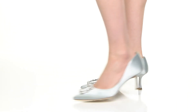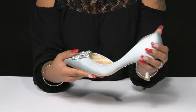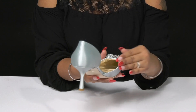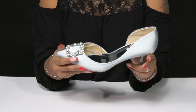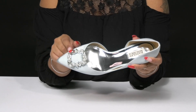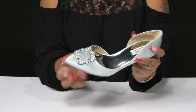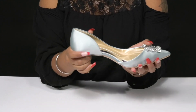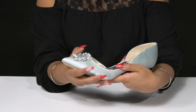Give yourself a delicate touch of style when you step out in the Fabia Heels by Badgley Mishka. You'll simply adore this beautiful satin upper that gives you a lovely amount of light reflection. You'll find a wonderful buckle decor that has some jewel embellishments adding quite a bit of shimmer and shine. That pointy toe will give you a nice bold boost of style, and you'll love the d'orsay design that has it open on one side.